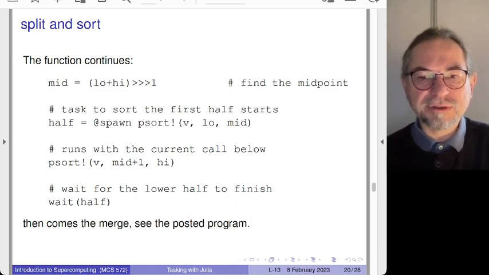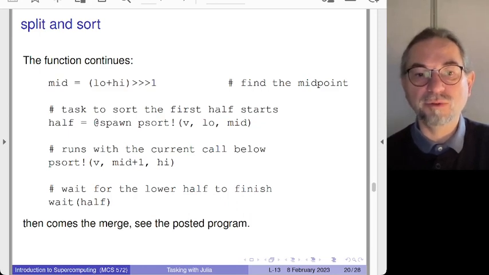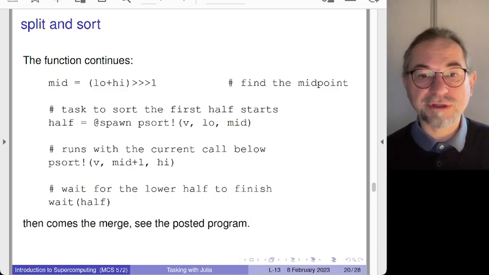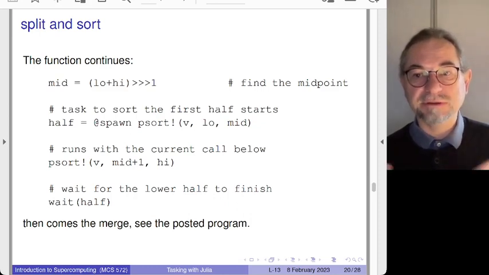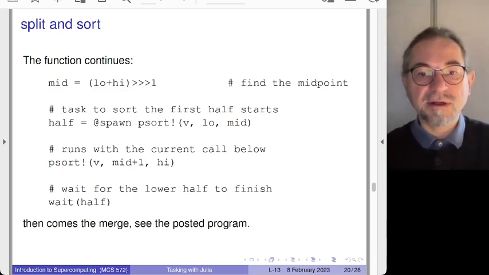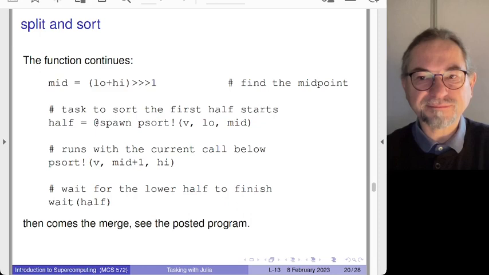We will sort the first half with the first task, and the second task will do the second half. So this is the recursive psort on sequences longer than 100,000, and that will immediately then spawn the other tasks. And then comes the merge, and that's where the actual work is.